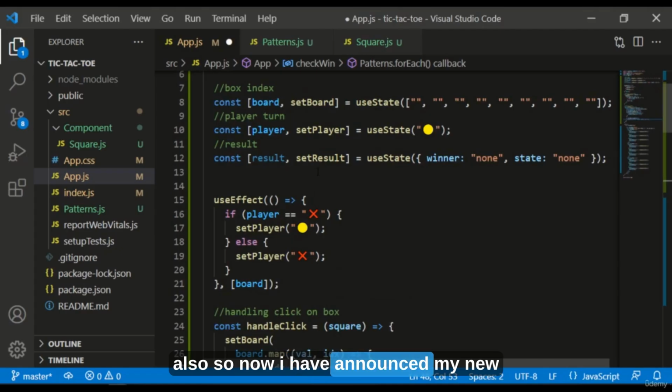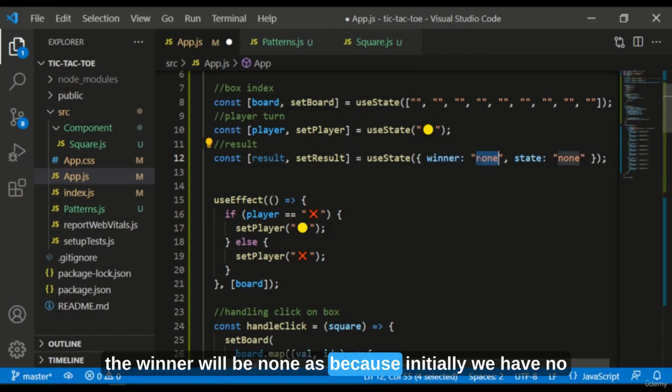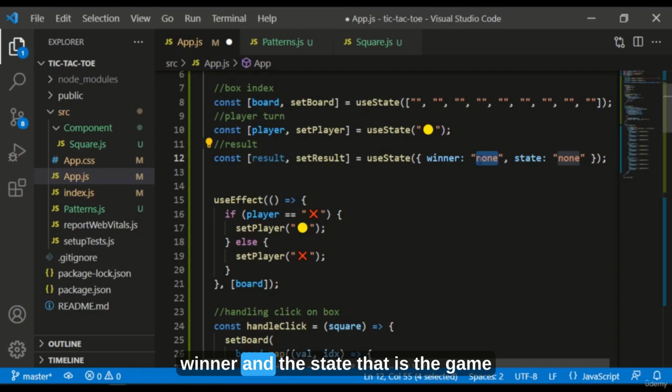So now I have announced my new constant, that is result and setResult. What this line will do is that it will initially hold an object with key winner, and the winner will be none, because initially we have no winner, and the state, that is whether the game has been won or drawn, will hold none, because no winner yet, no draw matches, no winning matches yet.